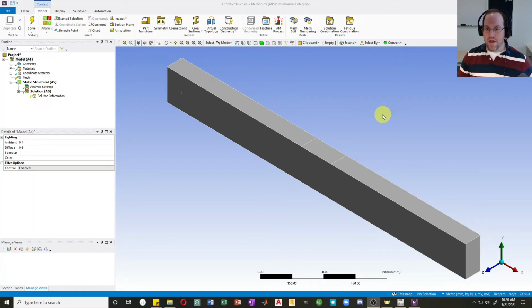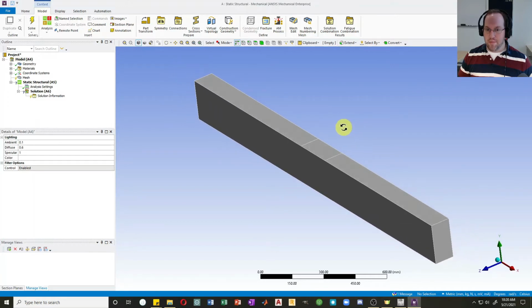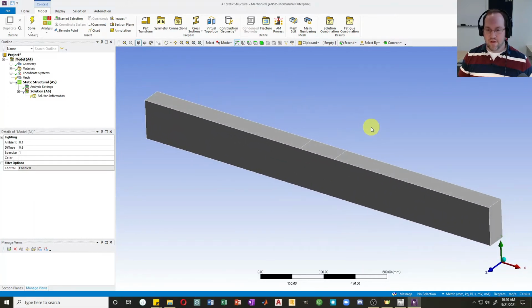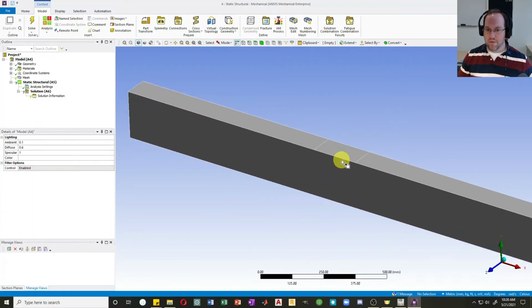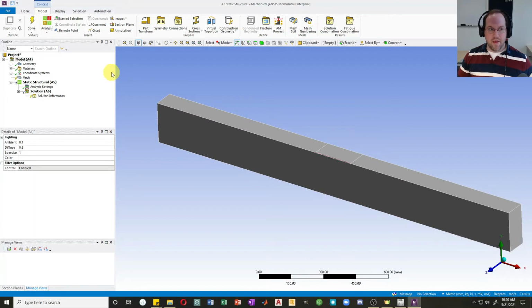Let's talk a little bit about how we do the navigation. Mouse controls are the same. So if I click my middle mouse wheel, I can rotate. Control and middle mouse wheel will pan, and then scrolling in and out on the middle mouse wheel will zoom. Over on the left here, we see our outline. That's where we're going to access most of the tools that we need, plus this context menu up here on top. Lastly, the details box over here, that's where we'll input a lot of the specifications for each of the commands that we run. So we'll need each of those three. If they're not visible, make sure that you find them.